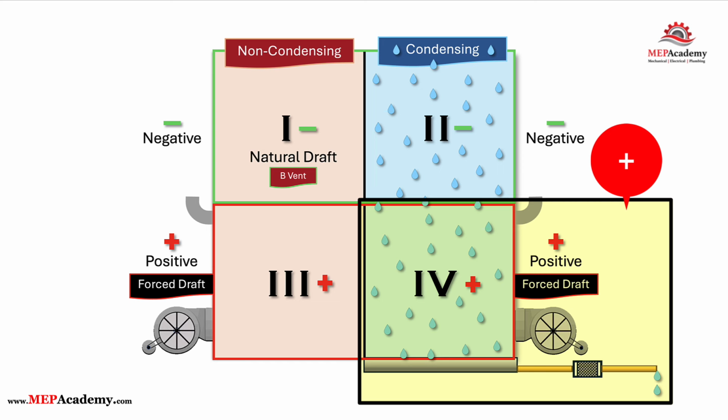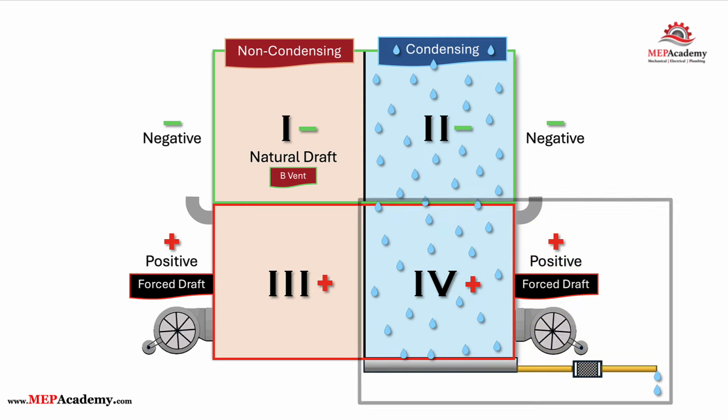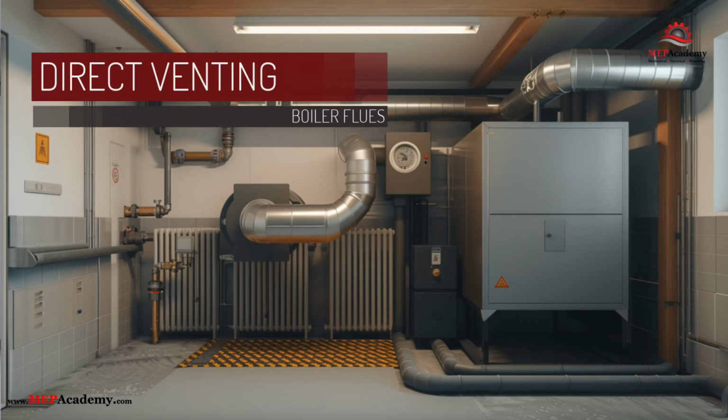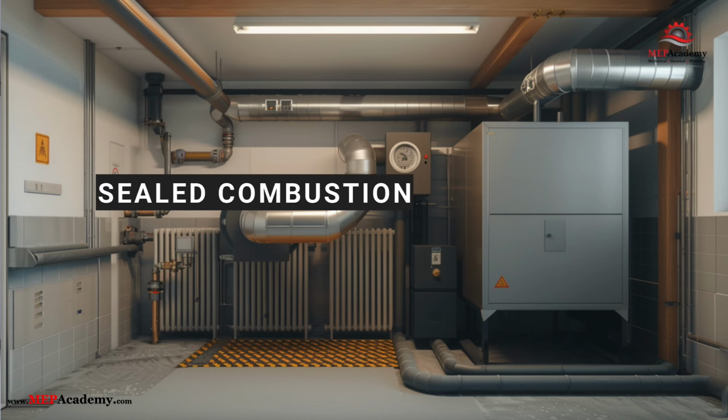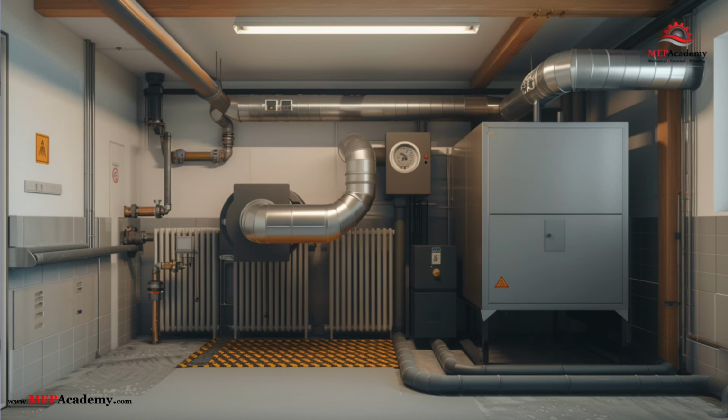When replacing a non-condensing boiler with a condensing boiler, several critical considerations must be made regarding the existing flue system. Condensing boilers operate differently than non-condensing boilers, primarily because they extract more heat from the exhaust gases, causing the gases to cool and condense before exiting the flue. The cooler temperatures might cause water to condense in the vent. Direct venting. Specialized venting systems, such as direct venting, use sealed combustion to draw air from outside and expel exhaust gases directly outdoors, enhancing efficiency and safety.